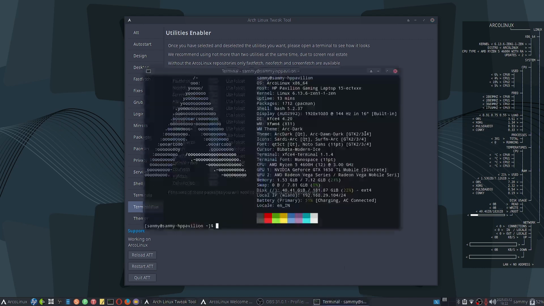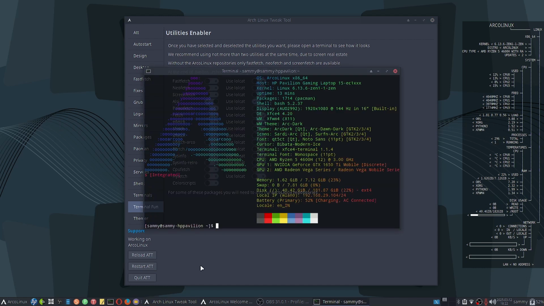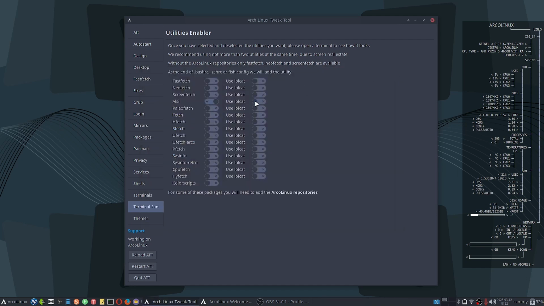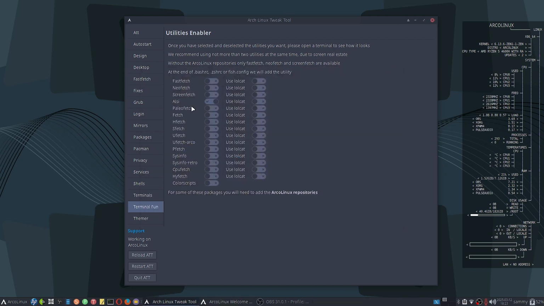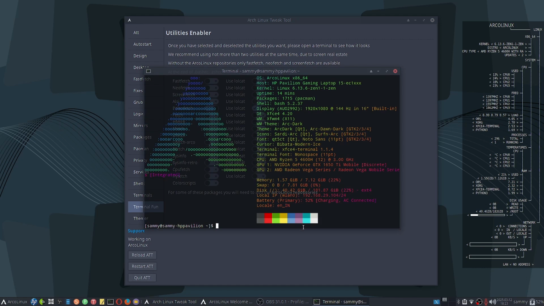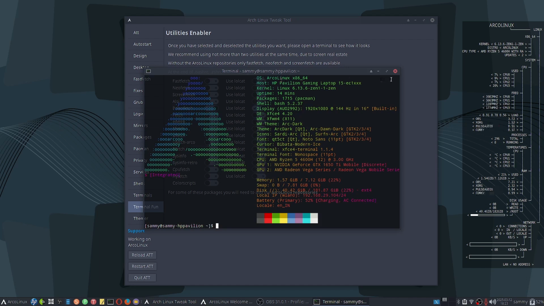Okay, close this terminal. Now let us go with ALSI. Open the terminal again. So this is how it looks in ALSI. Okay, so this is it. So what I will do is we can speed this up a little bit. Close this. Let us use paleofetch because I don't see much difference. All look similar only. Look, everything is similar only, not much difference. At least in the display, it looks very similar.